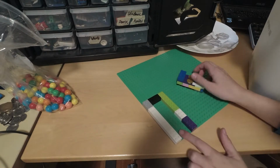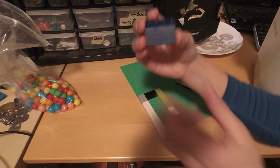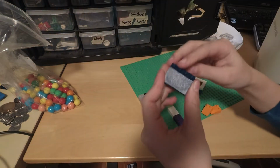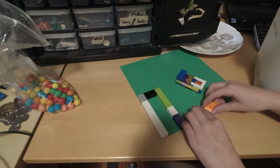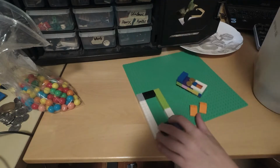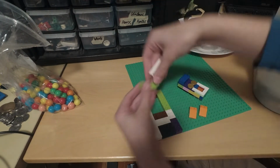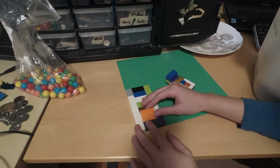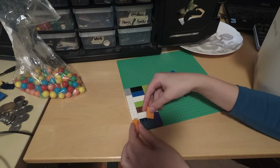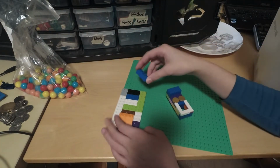So now you're going to grab a couple parts. You're going to grab 2 of these. Now I only have 1, so for my second one, I'm going to take 2 orange ones. This is a 4x3 slope, and then here I have 2 2x3 slopes. Starting off, put the first one here, and now build this area. You're actually not going to see these bricks in the bottom. Now take your other 4x3 slope, or my 2 2x3 slopes, and then just do the exact same thing we did earlier.